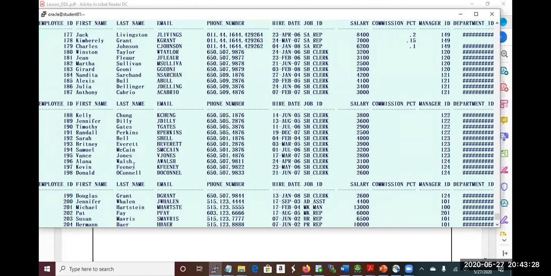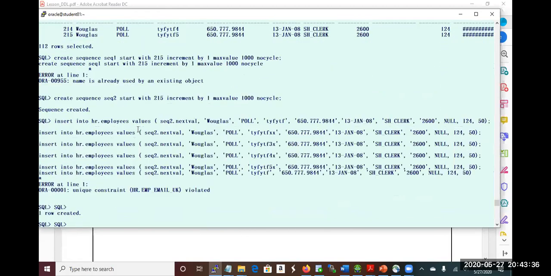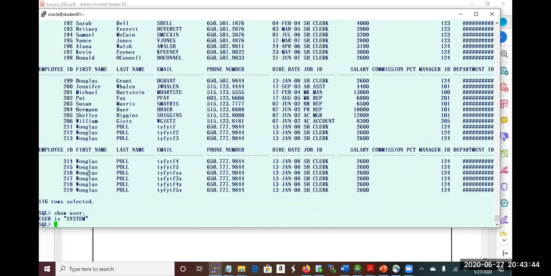The sequence is owned by the user who creates it, right? If you're connected as sys, it belongs to sys. If you're connected as HR, the name of that object would be HR dot the name of the sequence.